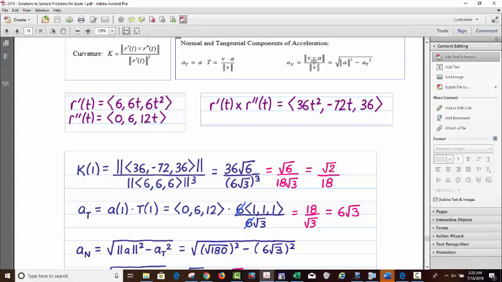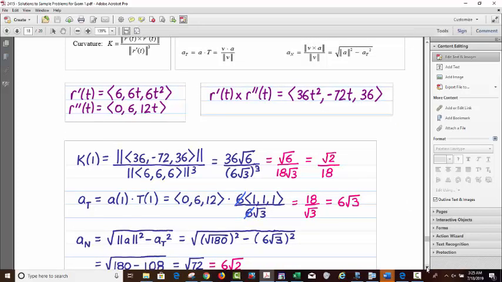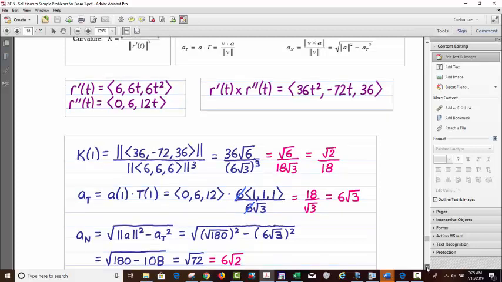Since we had to do r prime cross r double prime, which is v cross a, that's already done, so, oh well, my fault. But it's going to come out all right. That's the main thing. I'm not used to curvature being in the same problem with AT and AN. That's why I didn't catch that, but at least I'm glad I caught it where I could say it verbally.